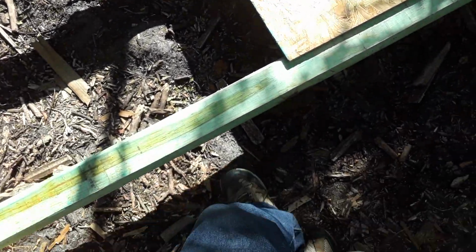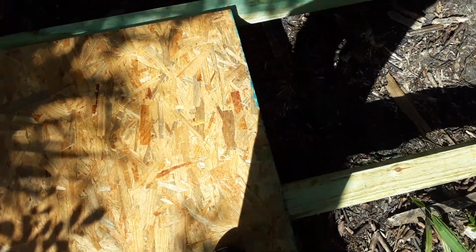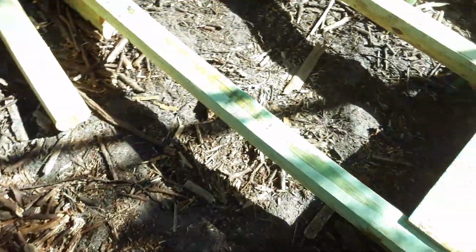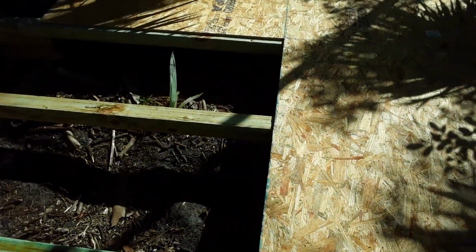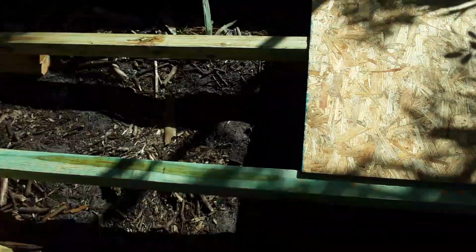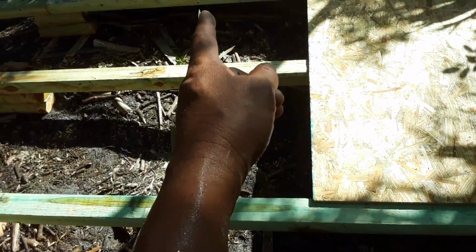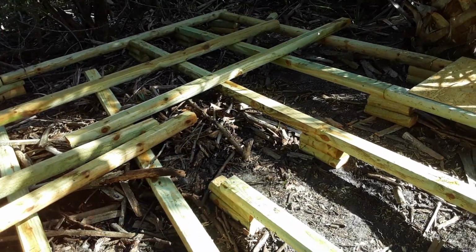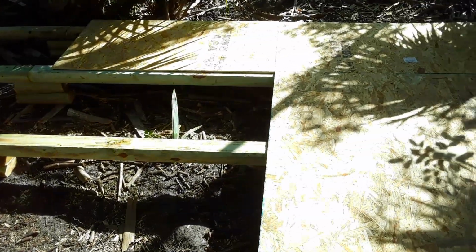After trying to walk on this and seeing how it bends here, where the joint is, it looks like I'm going to have to put cross beams. Otherwise the floor is going to bend every time you walk along that joint. So it means more time and more expenses, because I got to put cross beams going this way. So I'll have to buy even more of these poles. Wow, this is getting very expensive.